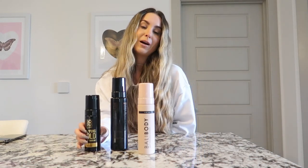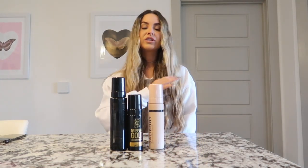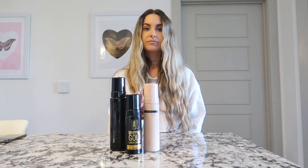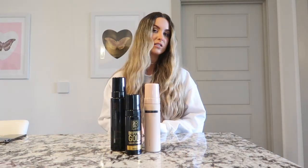And then the Bali Body, I love this. I think that you can use this by itself as an amazing olive based self tanner that is super dark. I just wanted to update you guys on my routine and what I was loving at the moment, because the last video was pretty popular with people just wondering what's a great self tanner that I don't have any problems with. So those are my updated thoughts from this year and from 2020. I have been using this one like crazy, but I have been trying other ones, trying to see if there's anything better. So that is pretty much all that I wanted to talk to you guys about today.